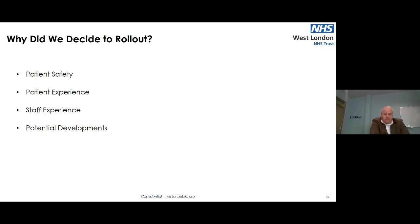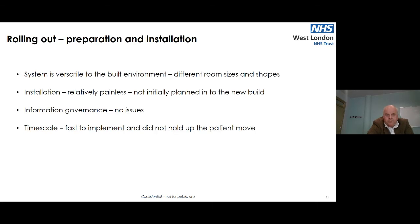Fourthly, we felt the system would become more capable over time, enabling us to do other things — for example, helping us diagnose sleep apnea in patients. Our senior management team in 2019 supported the introduction of the system, and a decision was made to install it in all bedrooms in the new hospital and seclusion rooms — the 162 bedrooms and approximately 16 seclusion rooms. We also have a plan to introduce it into the Paddock Centre when it is refurbished. That was due to start in April of this year, but because of the pandemic it has been delayed, though we still intend to install it there.